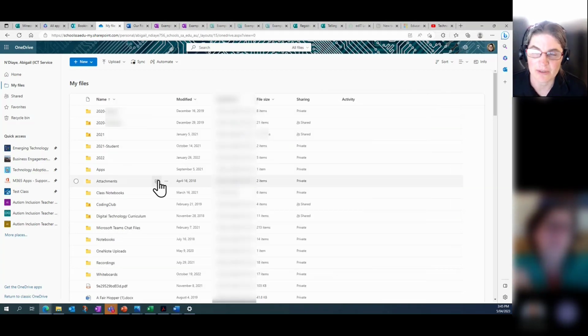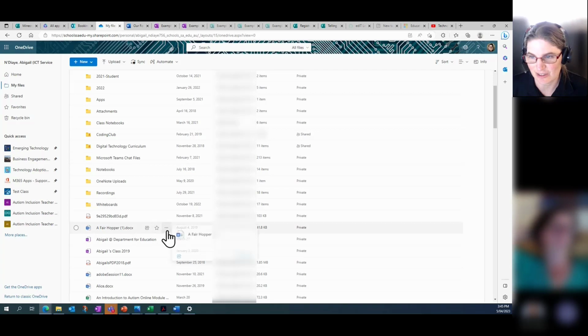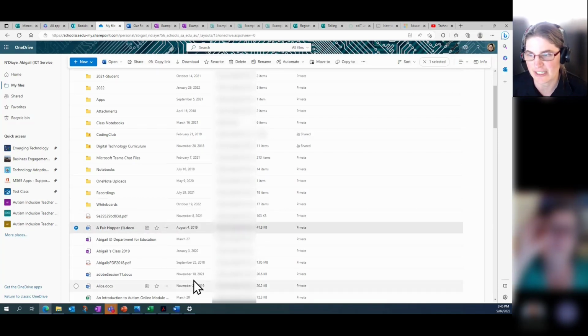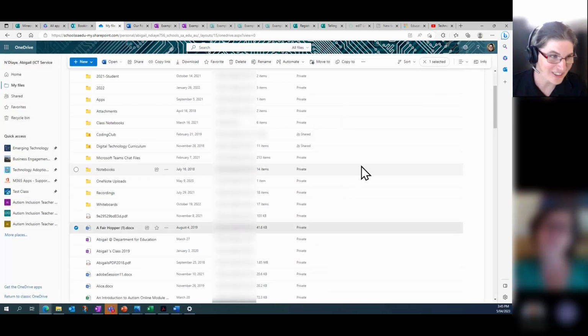Another really nice thing about OneDrive is that it's got something called file or version history. So for example, if I had this document here, I opened it and it was completely blank, I could go in and do the version history, and this particular document's only been saved once, but if I've saved it multiple times, I can then restore a previous version. So again, that's really handy if you've got students that say they've worked on an assignment, they go to hand it up, it's blank. If they've saved it in OneDrive, you might be able to restore a previous version.